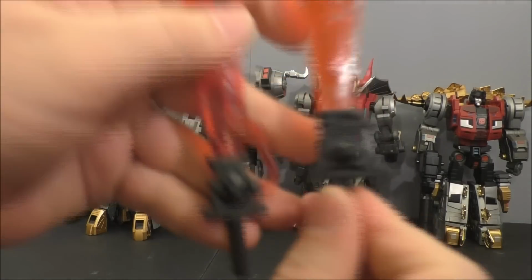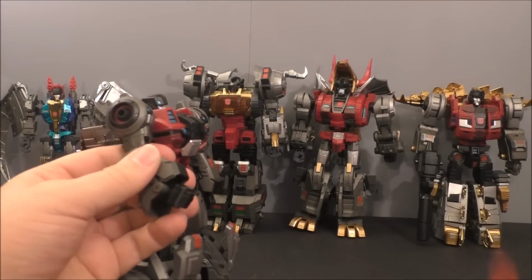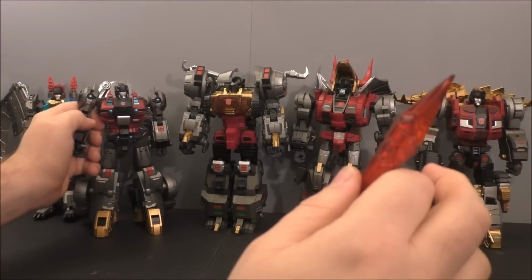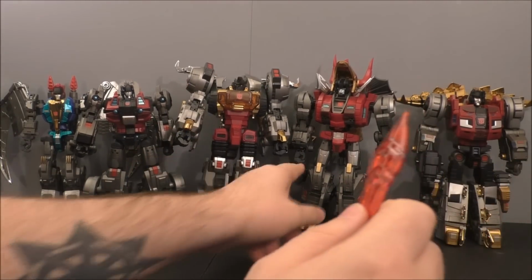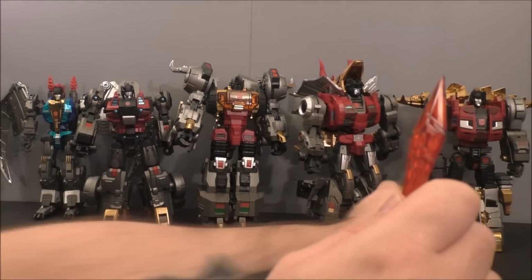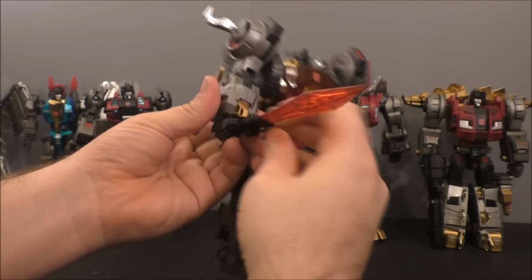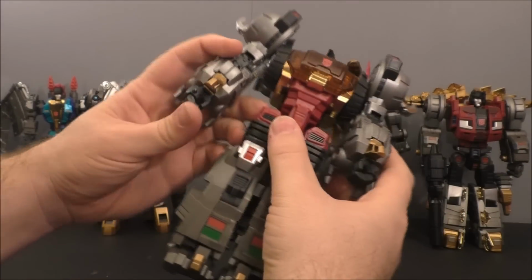Okay? The problem is every single Dinobot has a big forearm, so regardless of what sword you put into their hands, it's getting caught up on that. Look at Grimlock here. He's got this big claw, and he's got a big forearm. The exception is Swoop. The only way any of these guys are going to hold the swords is at a sideways angle. So it has to go in this way. That's the only way it's going to work, and I hate the way that looks.